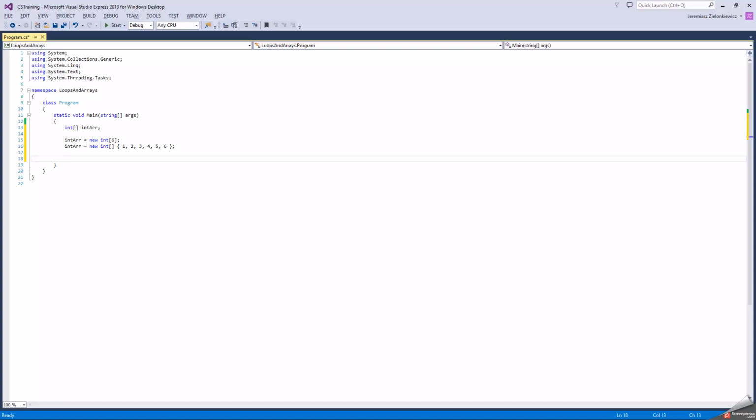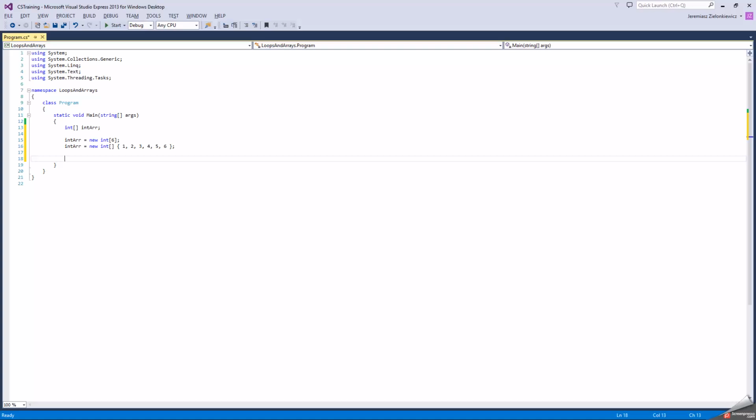Then we just have to imagine how many elements we would have and then create an array that would hold at least this amount of elements. Yeah, so that's one thing.